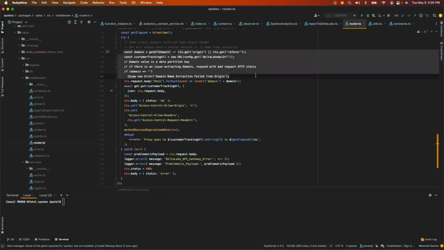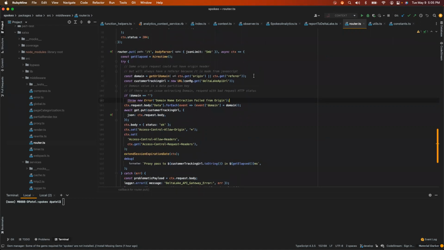This is something which is not documented anywhere, and it's very, very important for other domains which are not Spokeo, because this is behind the curtain, and it's really hard to figure out why your requests are failing if you're getting 400s on those sites. But yeah, this is the only part where we are touching Salsa. From a data collection perspective, everything else is just as always on the Spokeo Analytics package.